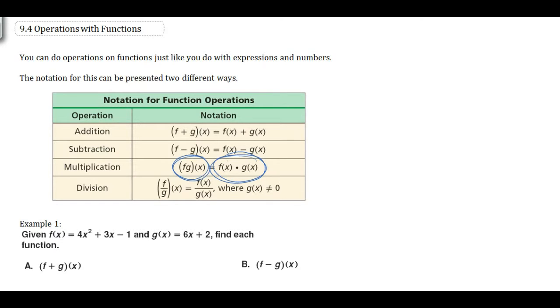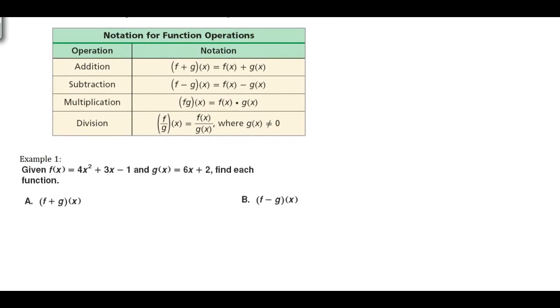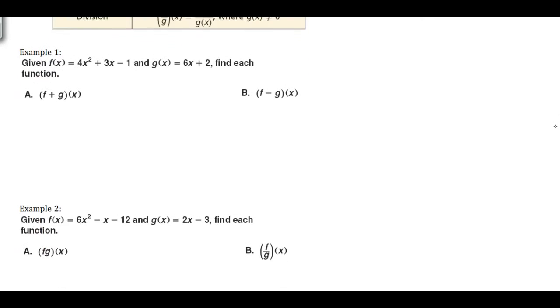Not here, but in a little bit, we're going to talk about composition where they use an open circle, and that means something different than this filled in circle. So make sure you know the difference, right? A filled in circle means multiply, means just multiply the two functions together. You're going to want to draw your box, or you're going to want to FOIL, or you're going to want to distribute, whichever method you prefer. And division, just make sure that you cancel any factors that you have. So with that being said, let's get on to the examples.